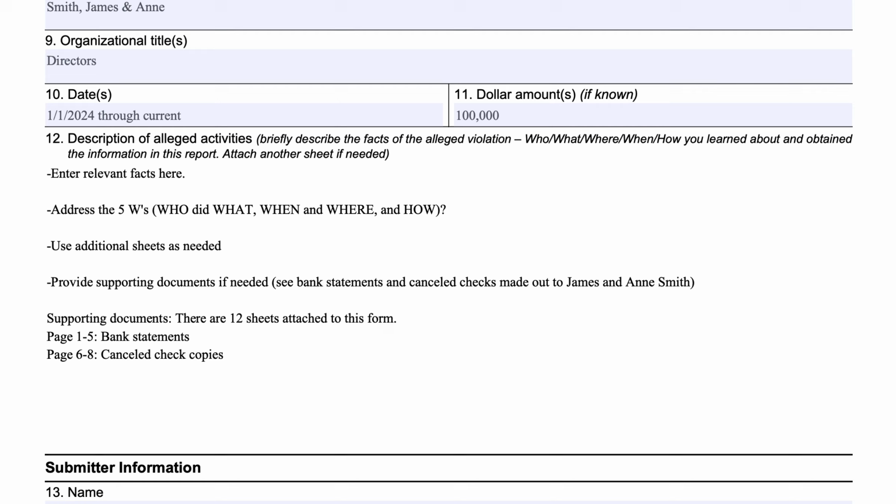So you can't fax, or at least the form instructions no longer indicate that you can fax this form anymore. So I don't think that there's a chance that a fax doesn't go through all the way, but you can mail it, you can email it. Sometimes attachments get stripped from emails.